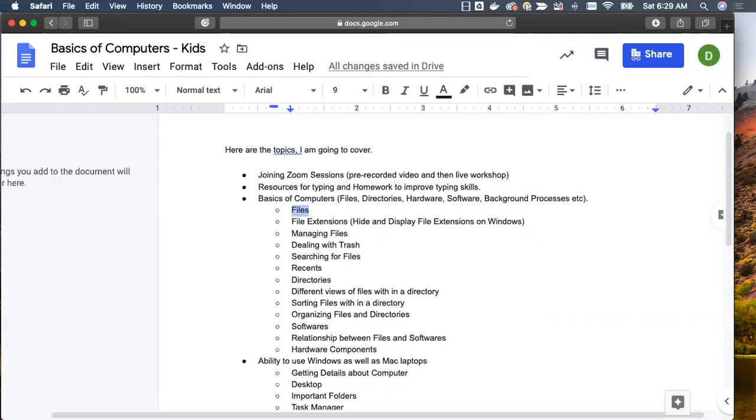Even if you go to gmail.com or youtube.com, under the hood there will be a file associated with it. I will explain what those files are at a later point in time, but for now we will primarily focus on text files or Word documents. These are the things which we will be discussing. I will get into the details about Word documents at a later point in time.